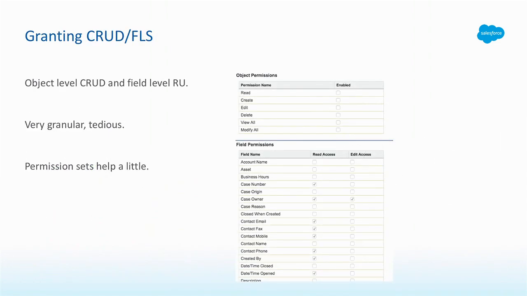So I'm sure everybody knows this is the big matrix of setting CRUD and FLS. For one object, it's sort of manageable, but as you get more and more objects, this thing gets very tedious, very fast. So, large ISVs have hundreds of custom objects with hundreds of custom fields, and every role needs different access to different fields. And just managing this, do they have access to read, do they have access to edit, kind of spirals out of control. They do give you permission sets, which help you a little bit to layer these in, but still it's maybe not the right level of granularity for all use cases.